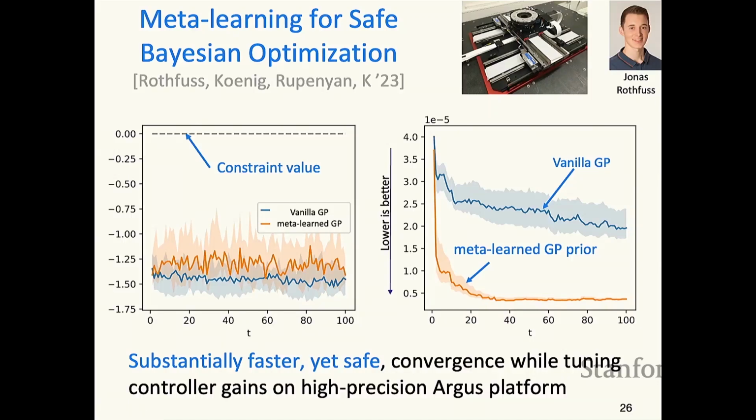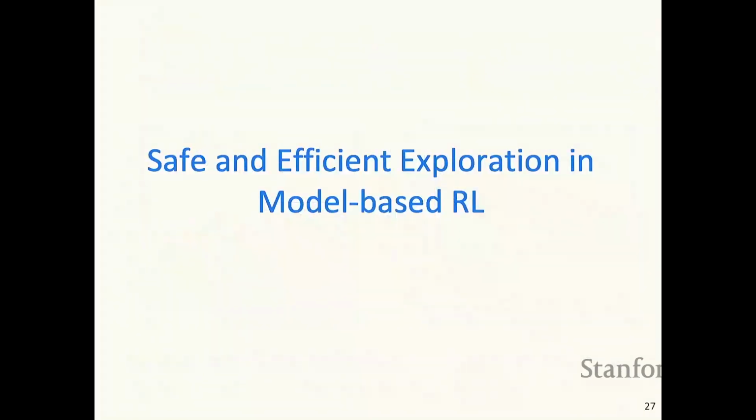Okay, so this is some of the work that we wanted to talk about: meta-learning, so reusing information from related tasks. And now the question is, how can we make use of it in tasks beyond Bayesian optimization? What I want to talk a little bit about is how to lift ideas from Bayesian optimization to learning-based control, in particular Bayesian model-based reinforcement learning.